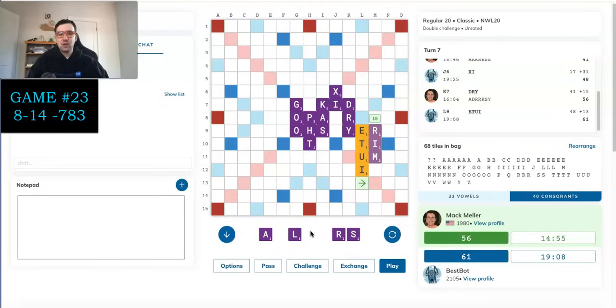So it's kind of a question of how aggressive do I want to be. And maybe I don't really need to be overly aggressive at this point. Not really sure. It does have a lot of upside, though. And one thing I do like about Rim is it takes away this YE overlap spot for, say, the Z or also Ws or tiles like that. So maybe Rim is a little bit better. It does allow plays hooking over here to score a decent number of points. So it's a tough call.